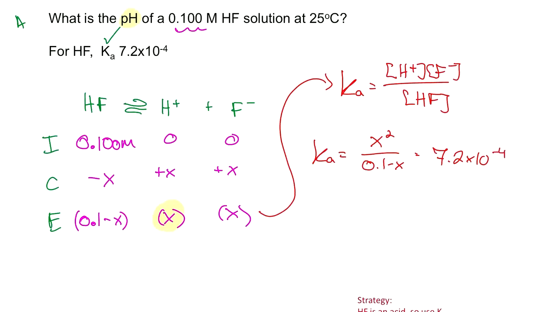All right, can we solve this? Yes, there's just one term, but as written right now, does it require the quadratic? Yes, it does. Do we want to do the quadratic? No. So should we make an approximation? Yes. So this is why we can do the approximation. When we solve for this, is X going to be a big number or a small number? When you look at this ICE table and the magnitude of K, is this reaction going to go forward that much? No.